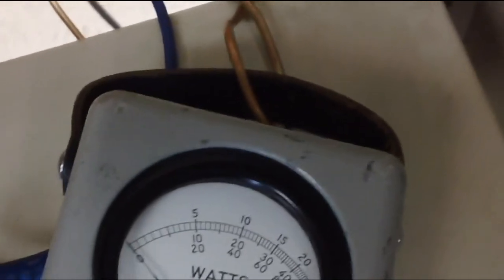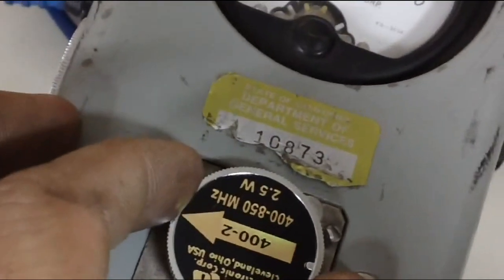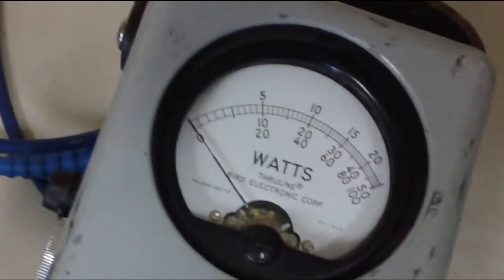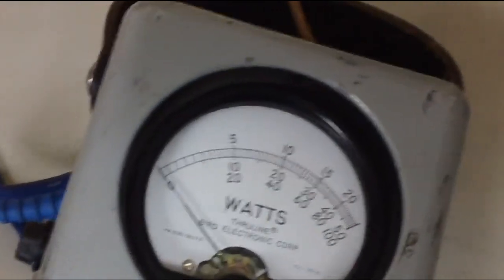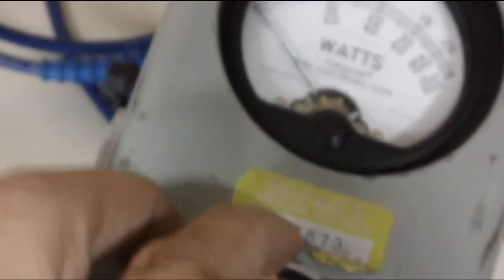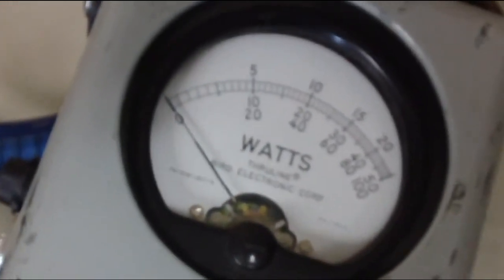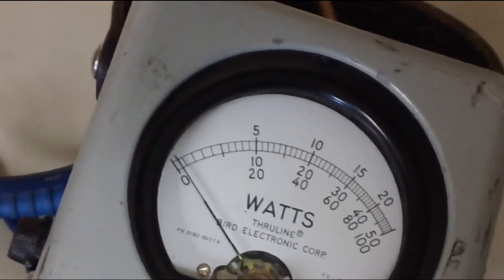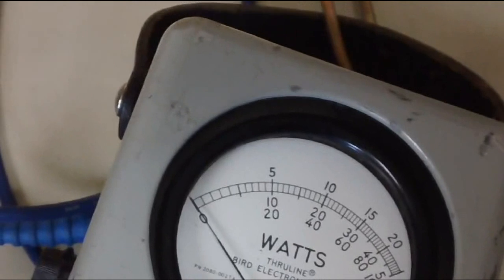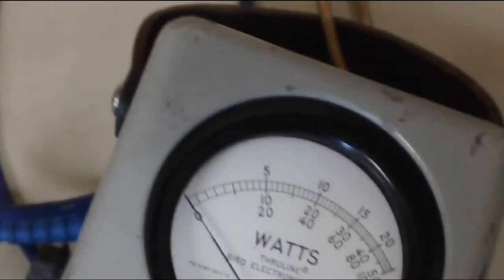Let's try 440 megahertz — UHF. The slug here is rated for 2.5 watts, so it's going to peg out the signal meter, and it does peg. But the important measurement is what's being reflected back. Transmitting — hardly any movement. That's definitely less than 1% or 2% reflected. So 440 megahertz amateur UHF range is good to go as a backup antenna.